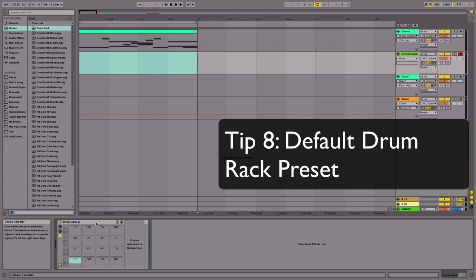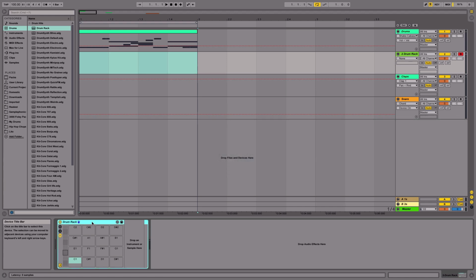The setup is pretty simple. All you have to do is bring in a drum rack onto a MIDI channel, tweak it until you have the settings that you'd like to be your default settings, right-click on the drum rack, and then click Save as Default Preset. So what are some options that you could have? Well, you could have some default send and return setup. You can maybe have an EQ on the main 16 pads and so on and so forth.